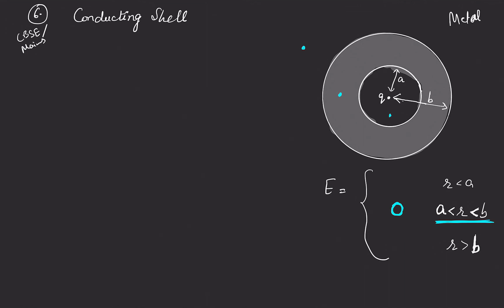And for any point here which is inside the cavity, let this point be at distance r. So let's apply Gauss law. Case A: flux E is equal to E into 4 pi r square, which is equal to charge enclosed, which is simply Q by epsilon naught, right? So for r less than A, it would be Q upon 4 pi epsilon naught r square.